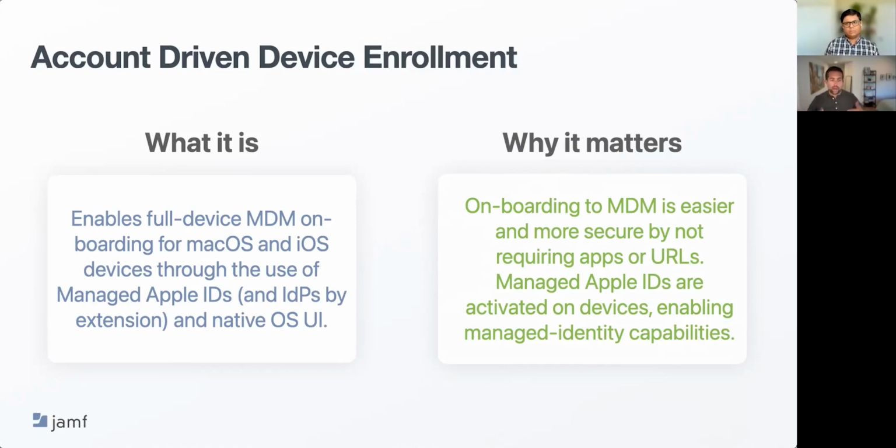But what if you bought your device off the shelf, or someone brought it in, or it was a recycled device, and for whatever reason you didn't have automatic device enrollment set up? This is a great way for you to not have to share links or download apps or do stuff to get enrolled. You use a native macOS or iOS UI, type in your email address, and then have that great identity-based login experience to be able to bring management to that device. So it's a big step in the fundamental way that Apple enrolls devices into MDM.